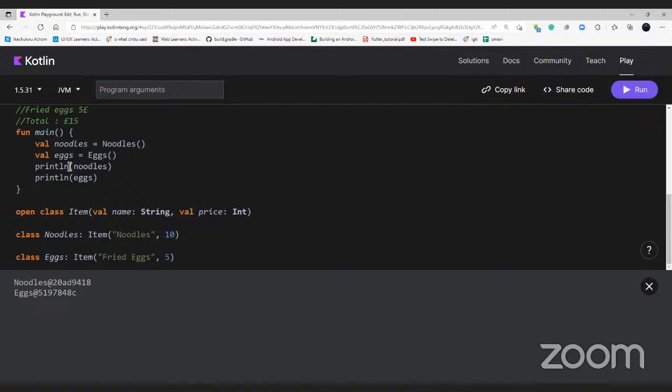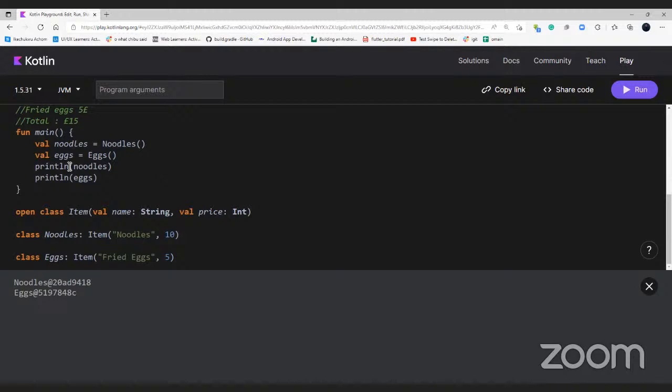Let me explain what you're seeing. First, there's a class called Item, where the constructor takes two parameters, a name for an item as a string and the price as an integer. Both properties do not change after they are passed in, so they are marked as val. Since Item is a parent class and subclasses extend from it, that's why we have the open keyword.